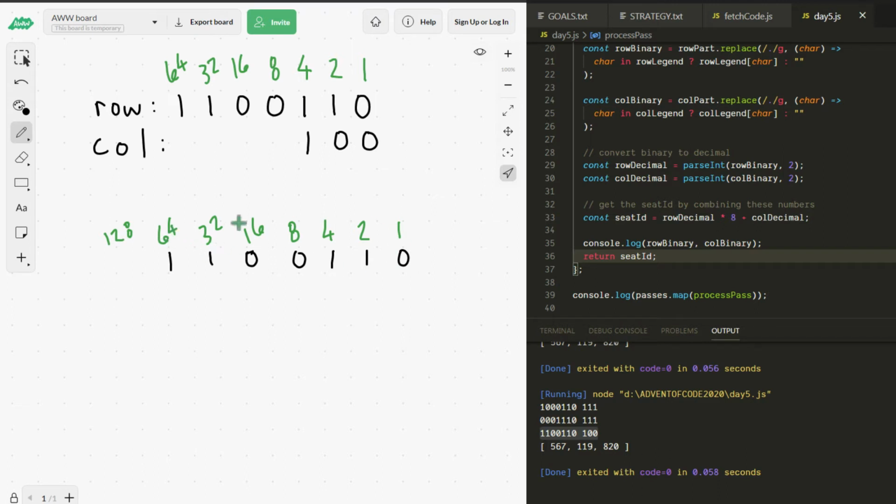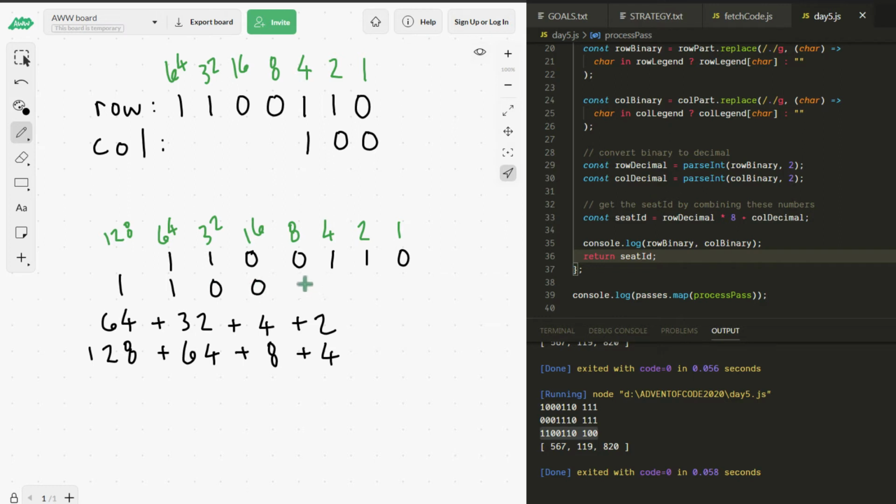This number is equivalent to 64 plus 32 plus 4 plus 2. Done, right? This is another way of writing this number. So the reason I'm saying this is because if we want to double this number, it's the same as doubling each of these. So we'd say, okay, double this is 128, double this is 64, double this is 8, and double this is 4. So what does that number end up looking like? Well, it's a 128, it's a 64, it's not a 32, it's not a 16, there is an 8, there is a 4, there's no 2, and there are no 1s.